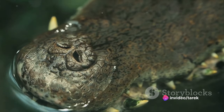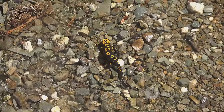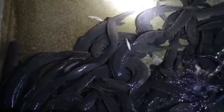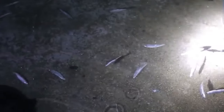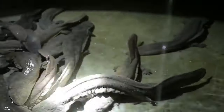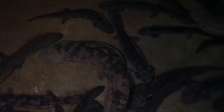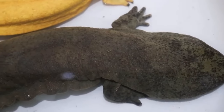But the rewards of farming these giants are manifold. Beyond their fascinating biology, hellbenders play a crucial role in our ecosystems — they're indicators of water quality, meaning their health directly reflects the health of our waterways. By farming hellbenders, we're not just cultivating an intriguing species, but also contributing to the preservation of our aquatic habitats. For enthusiasts and collectors, the hellbender salamander is a unique addition to their collection, its size and unique features making it a standout among other amphibians. From the giant salamander to the hellbender, the world of salamander farming is as diverse as it is fascinating, reminding us of the intricate tapestry of life that thrives beneath the water's surface.